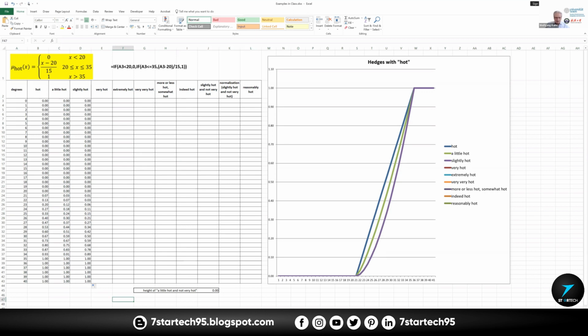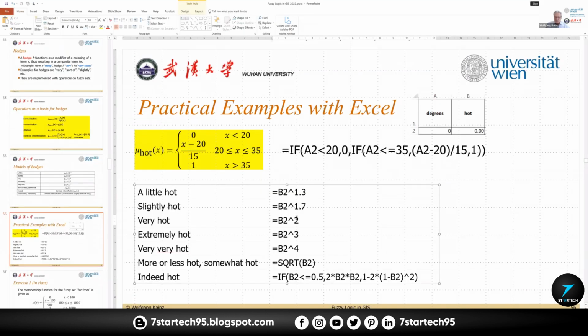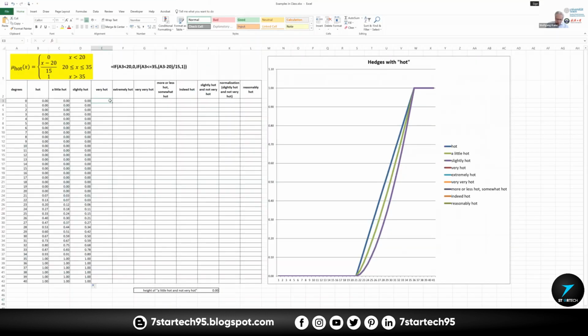Now, in the same way, we want to express very hot. Very hot, as we said, we would use the square or the power of 2 for our membership values. So let's go back here and take the square of our membership value. And again, we have our result of very hot. So you see it's even more concentrated.